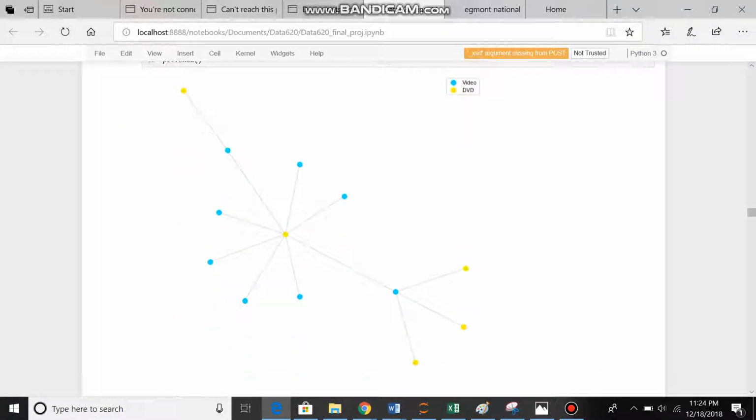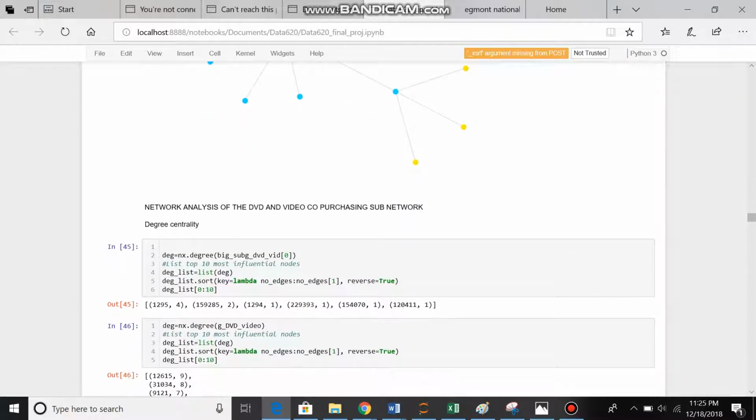In this largest subgraph, it's quite interesting that a DVD, which is the yellow node, can have as many as 6 or 7 videos that are purchased with it, and even certain DVDs all buy the same video.